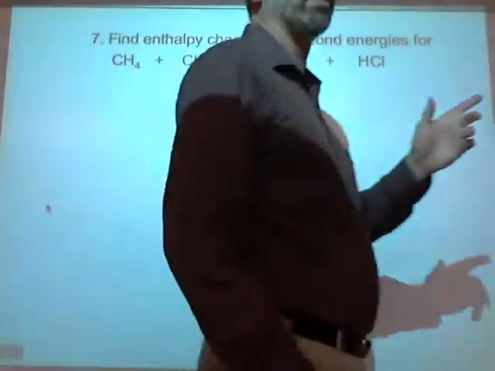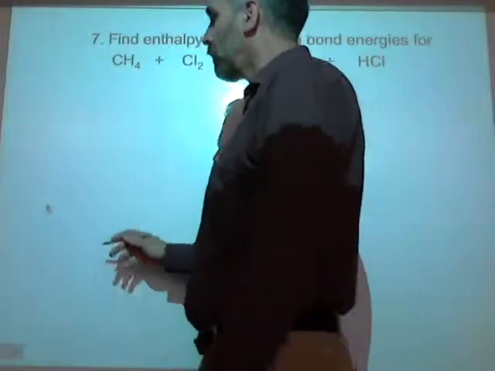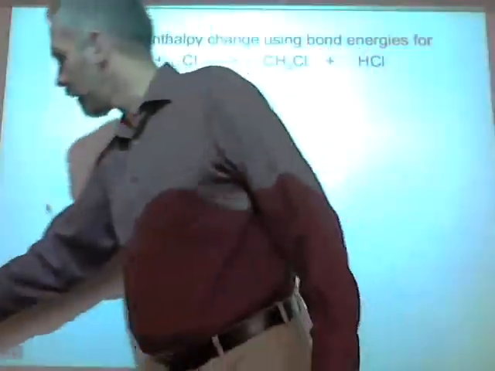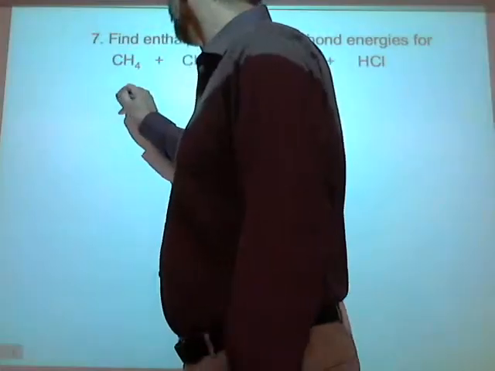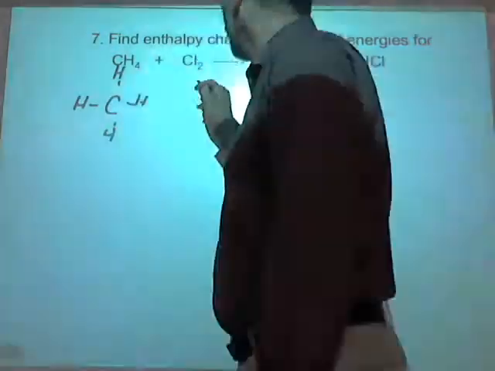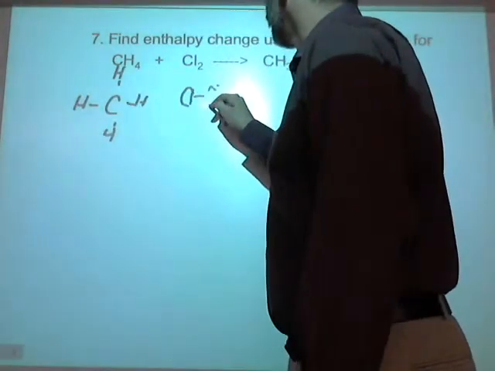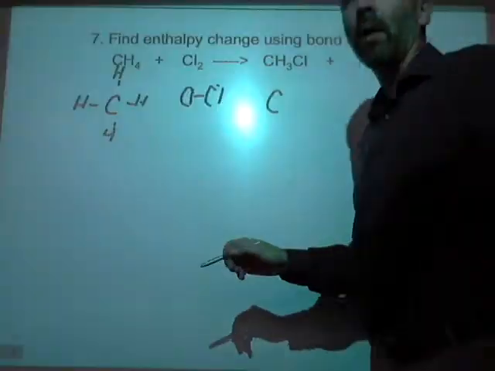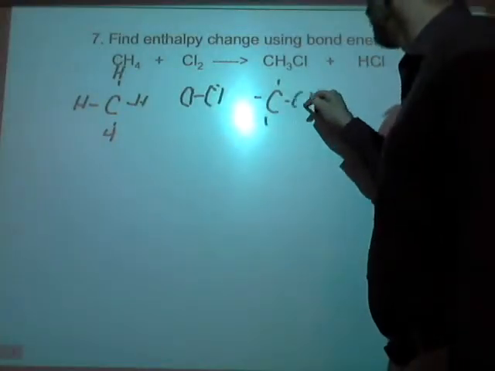Bond energies. This is one of those we have to look up, right? You have to be careful. When you go to, I would recommend, like I told you, drawing these out. CH4, I would hope you all know looks like this. You've had enough organic to know that. Cl2 would be ClCl. CH3Cl, how would I draw him? I hope you would all draw that.